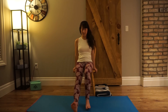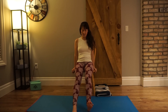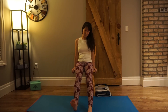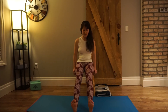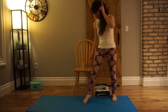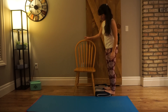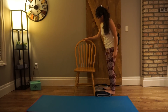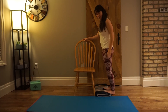Extend your feet, extend your knees. Maybe start by pointing the feet — feel a nice stretch in the front of your ankle. And then when you're ready, you can keep a soft bend in the knee if needed, fold the toes up towards your face. This is one option. Another option, if you want to come into standing, is to fold up a blanket and just step your toes up — heels on the floor — and you can have a chair here for balance. Play with your weight.